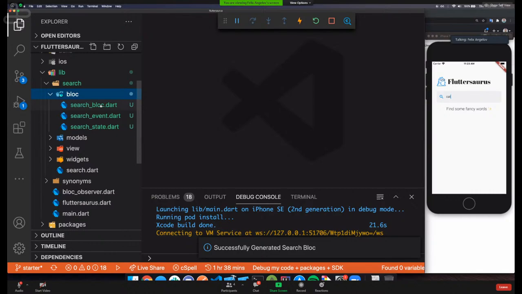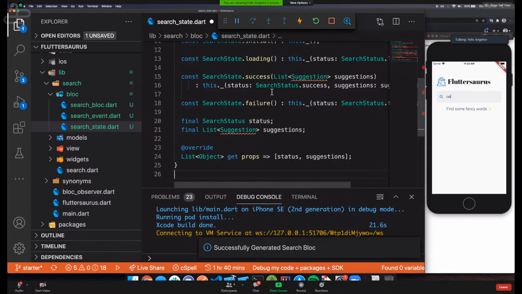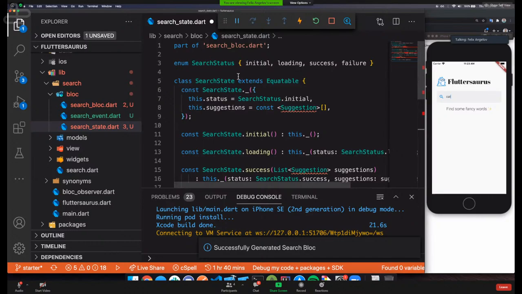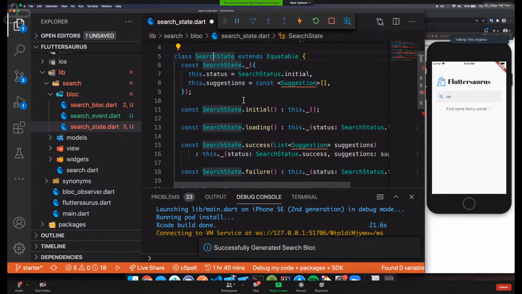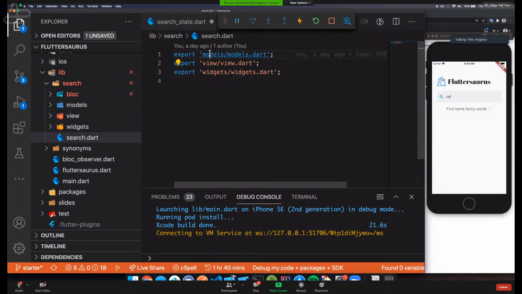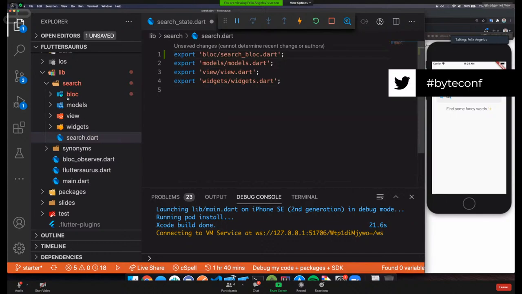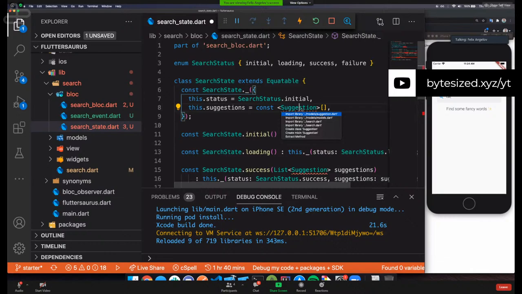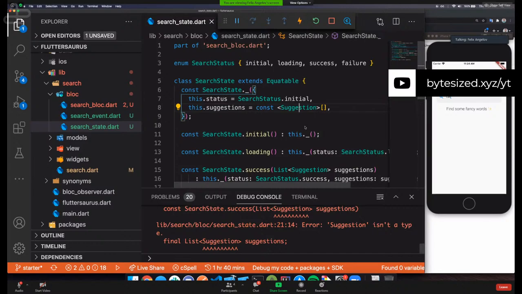Now for the sake of time, I'm not going to type out everything because I think it's not as beneficial and will also take too long. So I'm just going to talk through some of the changes. I'm going to start with the state. The search state that we're going to be modeling is going to consist of two pieces of information. What's the status? Are we in the process of fetching data? Have we fetched data, or have we gotten an error fetching the data? And then what are the suggestions, if any, that we want to display to the user? In order to fix these errors, I'm going to export the search Bloc that we just created. Now coming back to our search, I can import the suggestions. So pretty much it's just going to consist of suggestions and a status.